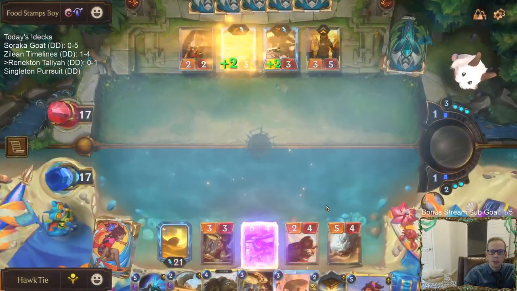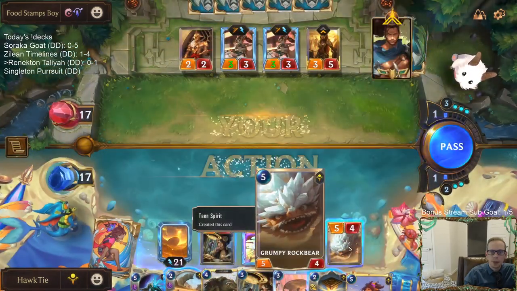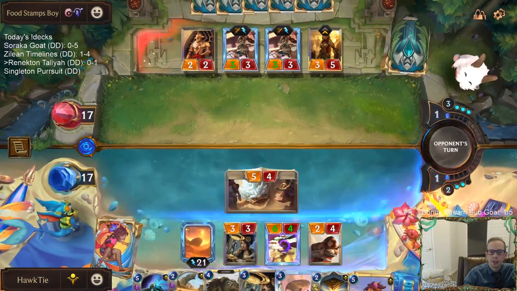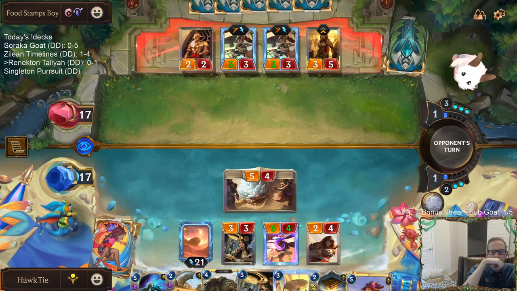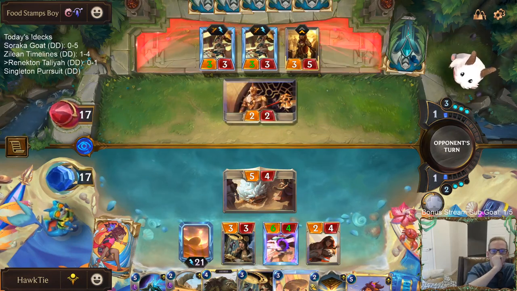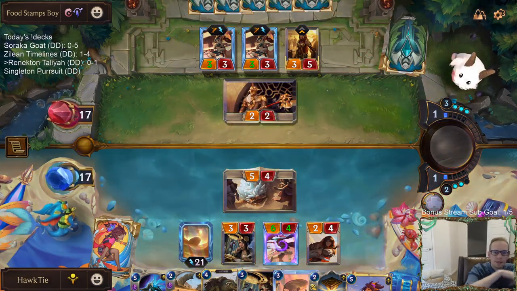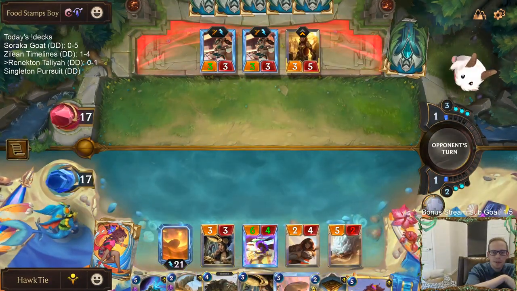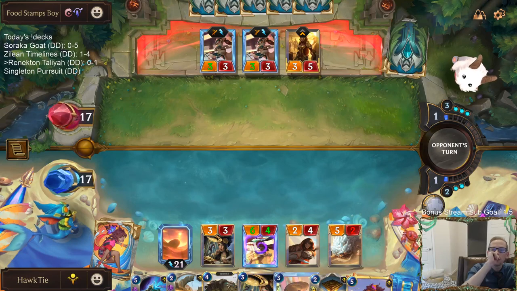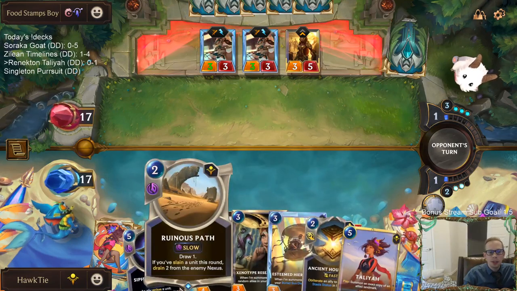Yeah, maybe this isn't the play. Yeah, who's got the upper hand? I'd much rather that Leona have vulnerable. Okay, no, this wasn't it. Yeah, this didn't work out. I guess I should have just played Renekton. And good chance of not attacking. Yeah, I should have just played Renekton. Alright, well, that's alright. We slayed something, so we're going to ruin his path.